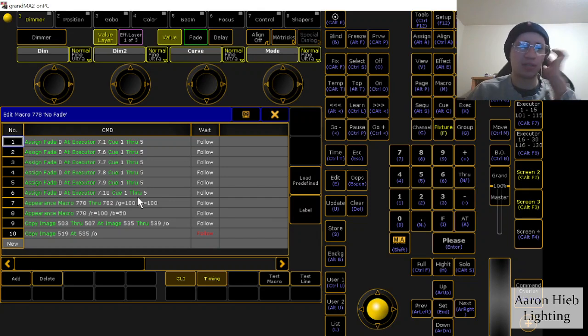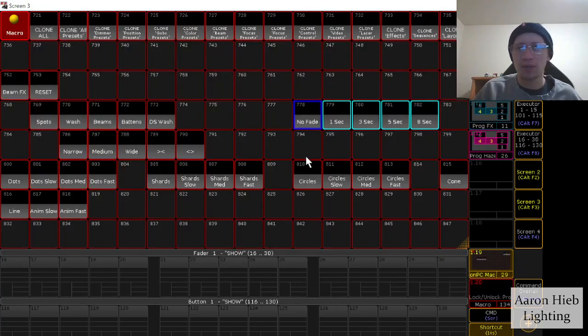So then this changes the appearance of the macros and also copies images. And basically, if you've ever had to set up a color picker UI thing, which most of you probably have by this point with MA, but you never know. It's basically copying images for a group of macros that it's going to end up at, but this is just images in your image pool, and then you take an image and put it to a macro, essentially. And I'll show you how that works.